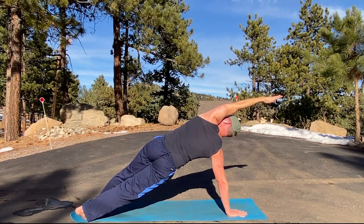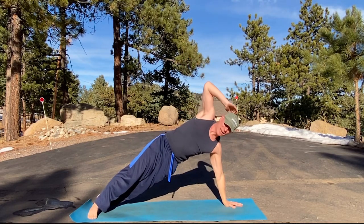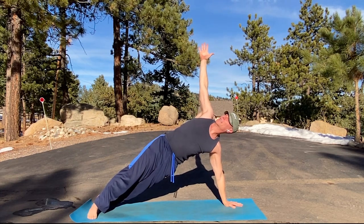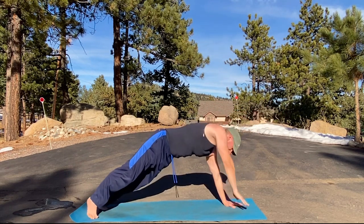Extend to the front, down, other side. But let your body slip into these movements like a nice comfortable pair of pajamas, and reach and down. One more time each side.